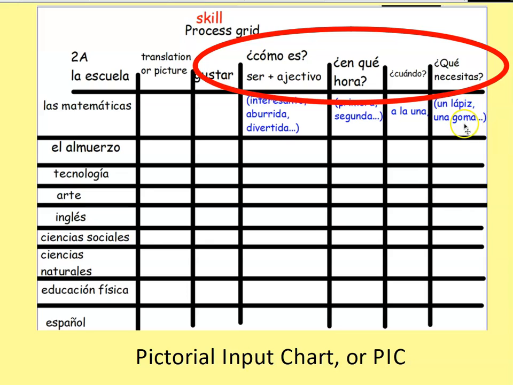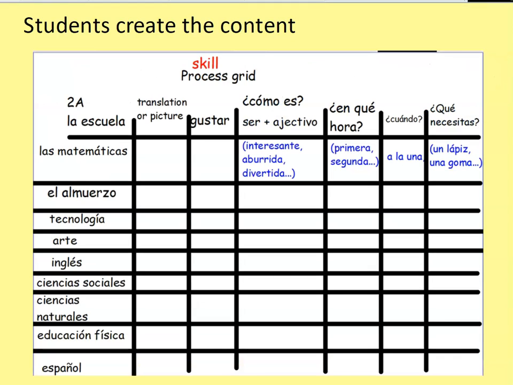What do you need for that class? And the book separates school supplies across a couple of chapters. Because I really work on mnemonics, and I figure, we've got to encode this in your brain in the same area. If you're learning pencil today, there's no reason why you shouldn't learn paper today also. There's no reason why you shouldn't learn all these things that go together. So all the school supplies I teach all at the same time, the very first week of class. And so now the students can say, hey, for math class, I need a calculator and a pencil and an eraser. And for Spanish class, I need an eraser. Erasers are very important, right? We're going to make mistakes and have to redo it.